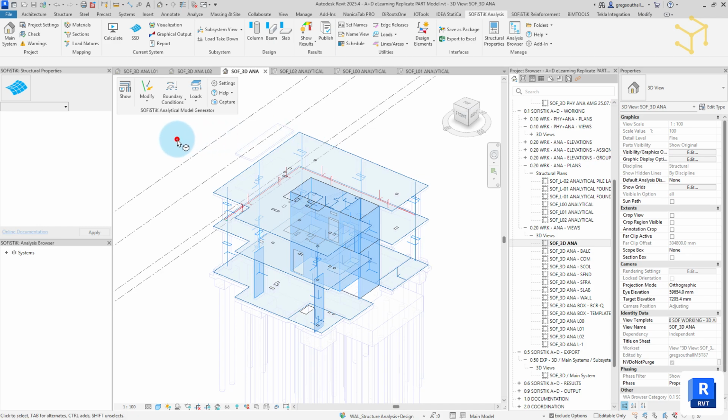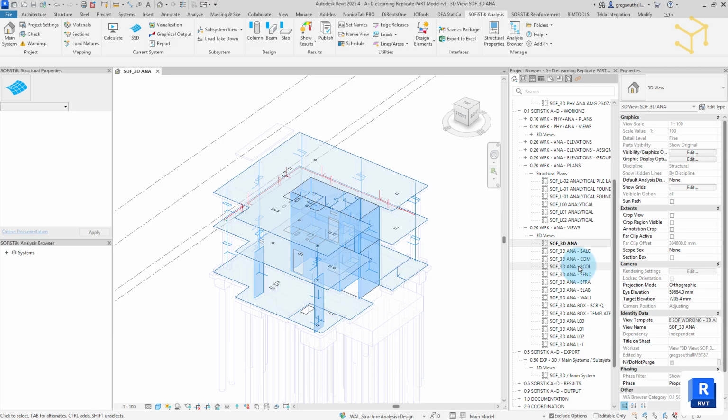First, we'll neaten up our workspace. We can close AMG for the time being, and we'll take the opportunity to close inactive views, leaving us with just the working 3D analytical view. We want to address the substructure first.